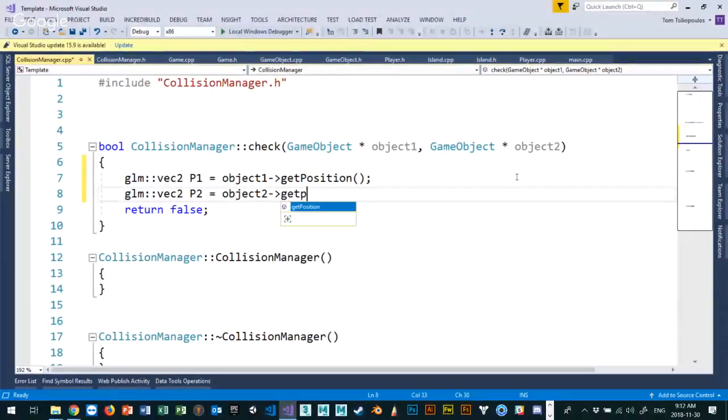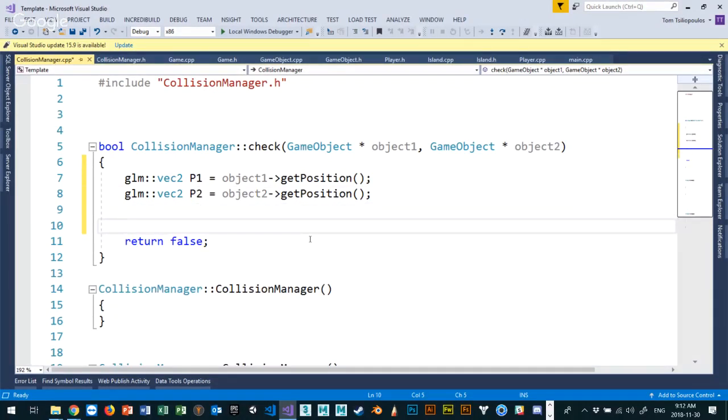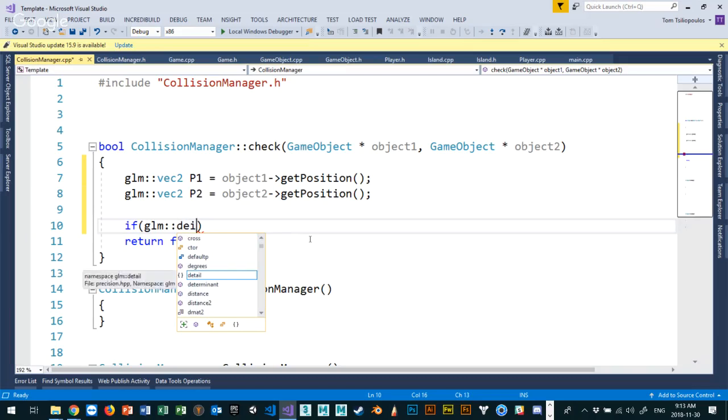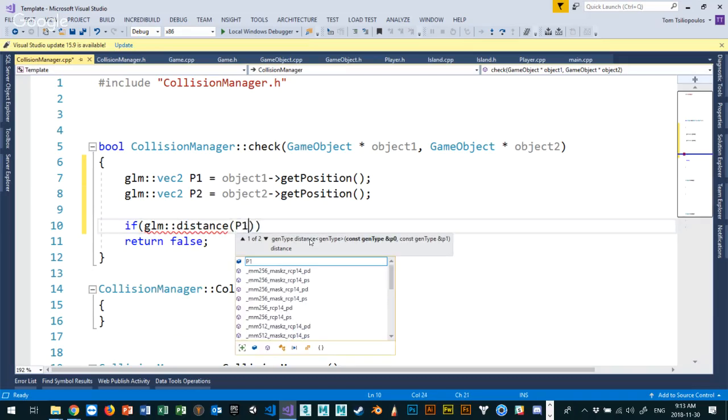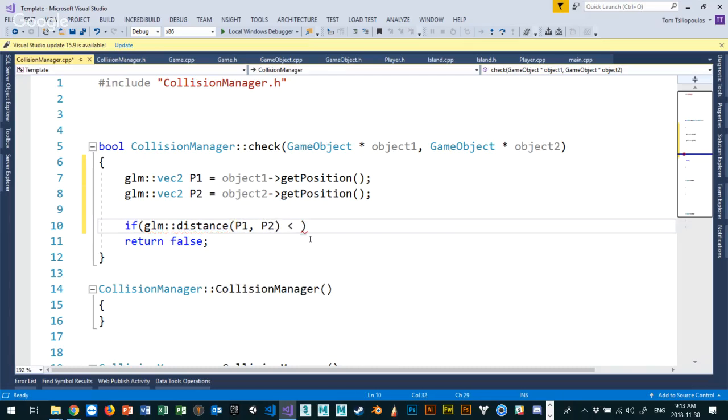What I'm doing here is I'm just making some smaller references to position 1 and position 2. Okay? Now what I want to do is say if the distance, glm distance, of position 1 and position 2 is less than half the height of the object. I don't have that. Let's do that.